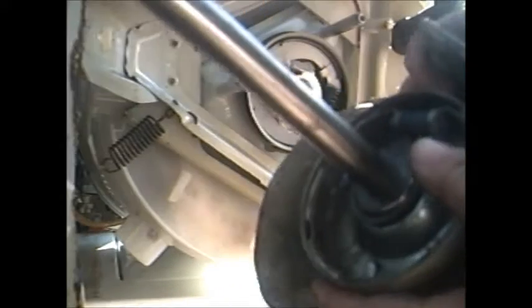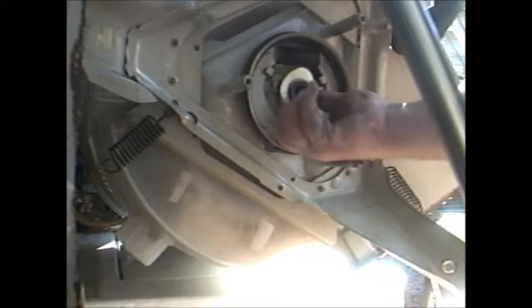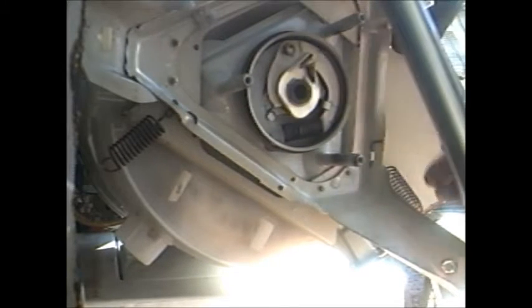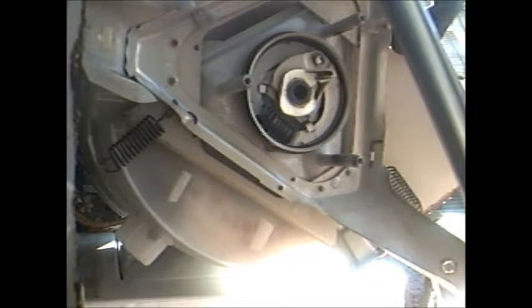Now, we want to make sure that that spring right there, I ain't going to hit that little doohickey when we go to put it back. See how easy that turns? That's the way you're supposed to turn. No effort whatsoever. Alright, here we go.